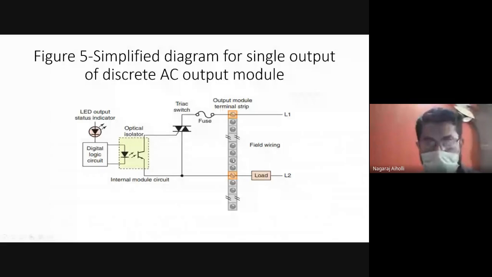Why are the fuses provided? I told you all the reason. They are the protective devices. For the output module, they are provided on a per circuit basis. That is, here for this channel, if you require a fuse, then it is provided here. For example, if you require a fuse for this channel, next channel, then a fuse can be connected to this channel. What I am showing you all, we can connect the fuse there. So this is called per channel basis, connecting the fuse on a per channel basis, to provide protection for that particular channel.